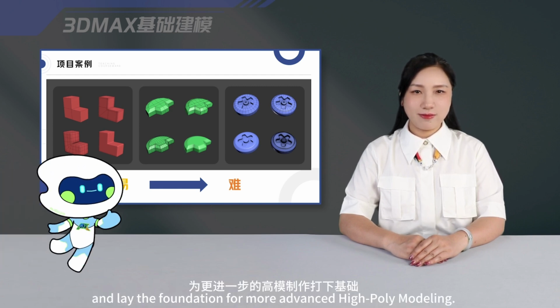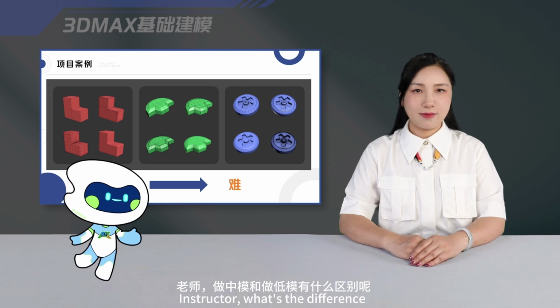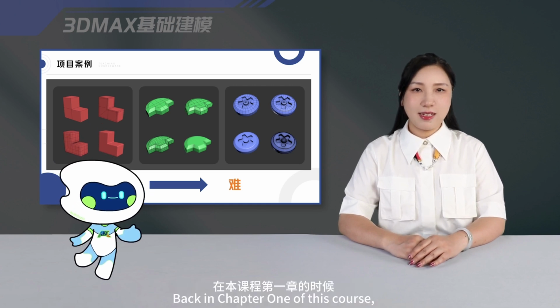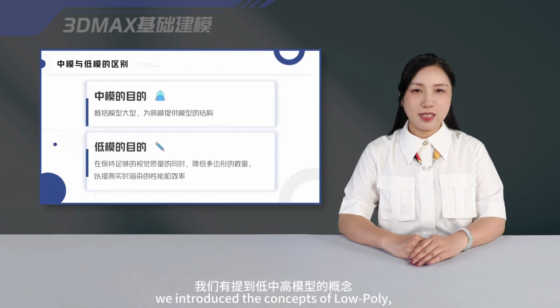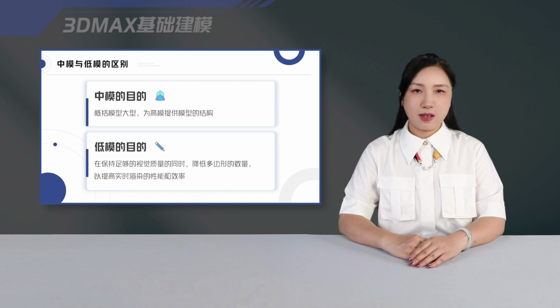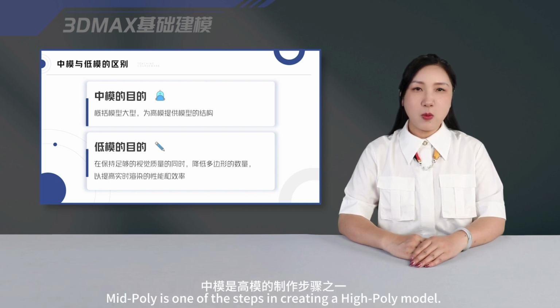High poly modeling. Instructor, what's the difference between mid-poly and low-poly? Back in chapter 1 of this course, we introduced the concepts of low poly, mid-poly, and high poly models. The biggest difference between mid-poly and low-poly lies in their purpose. Mid-poly is one of the steps in creating a high-poly model.